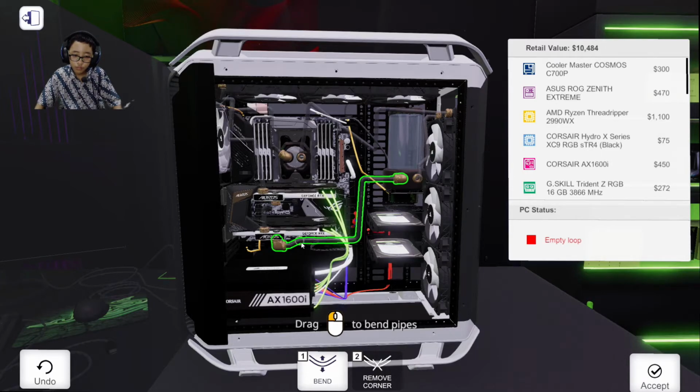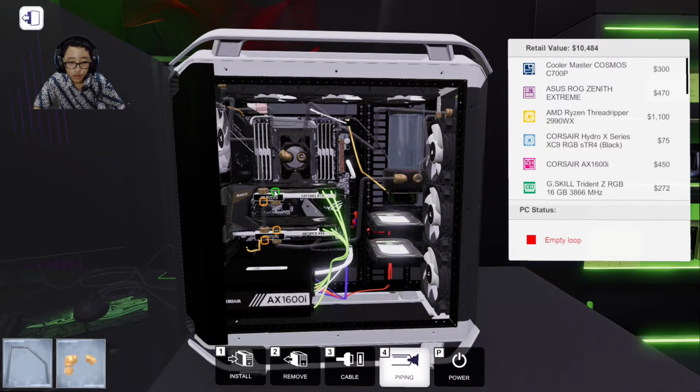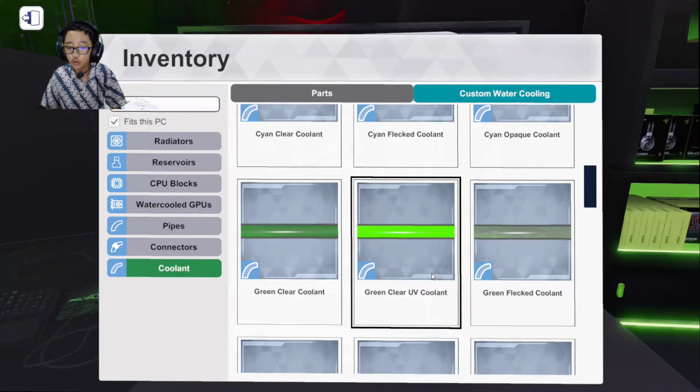Just gotta. I don't want that, please. Oh, there you go. Wait, can I like... Oh gosh, can I like remove this corner? I don't want a bend. Earthbender. Okay, there you go, fine. I'll just put that like that. Except now, what are these for? Oh no, I don't need. Okay, let's fill the reservoir with the coolant. What kind of coolant do I want? Do I want a green? I want it UV so that it can look cool.